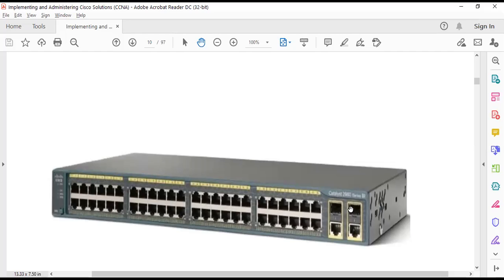And in the last corner you can see four ports. The top two are considered SFP ports, and the bottom two we can consider copper ports. These generally connect to other switches, and are also known as uplink ports.